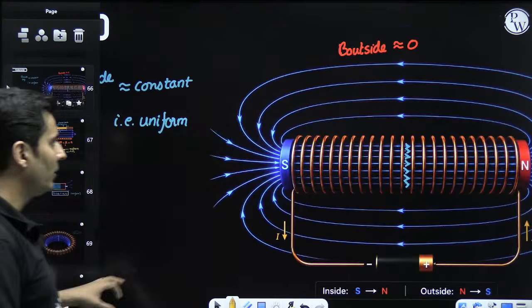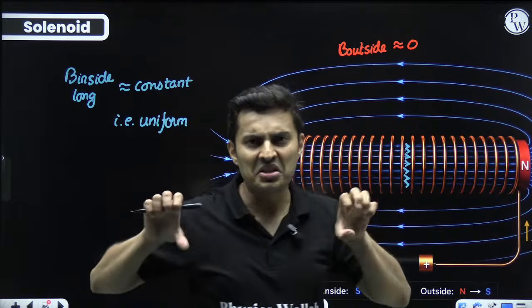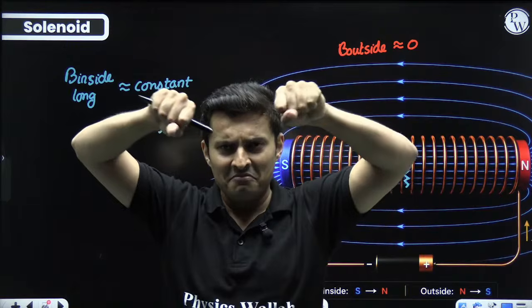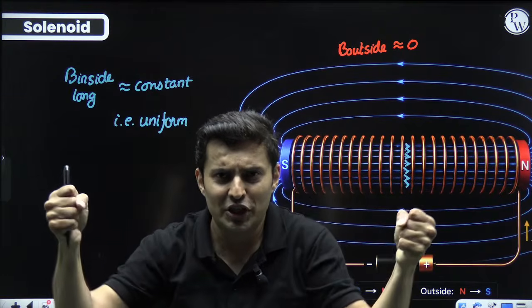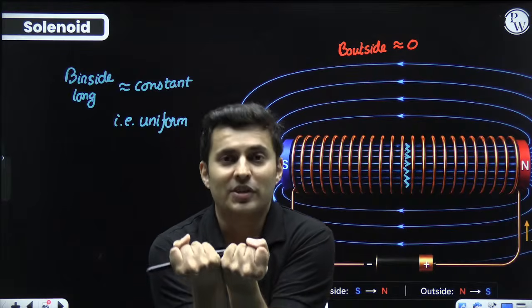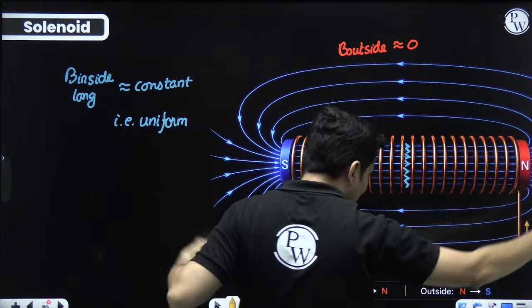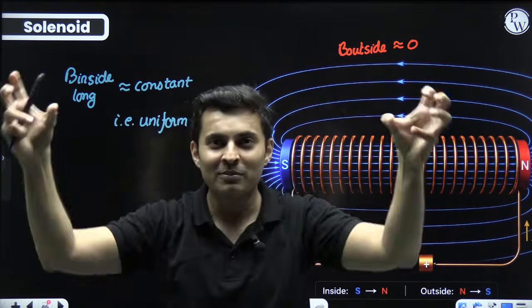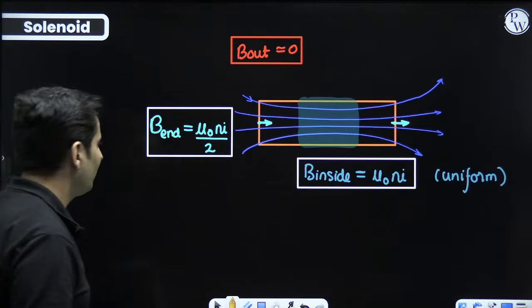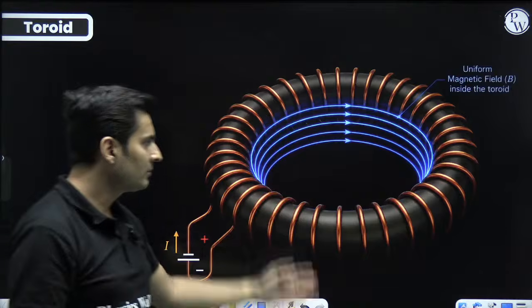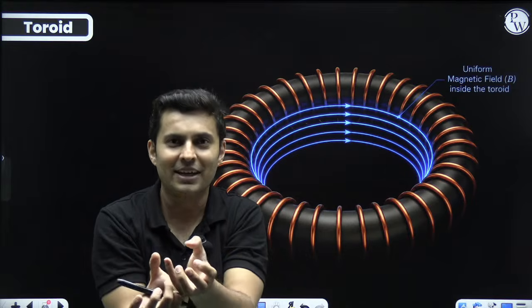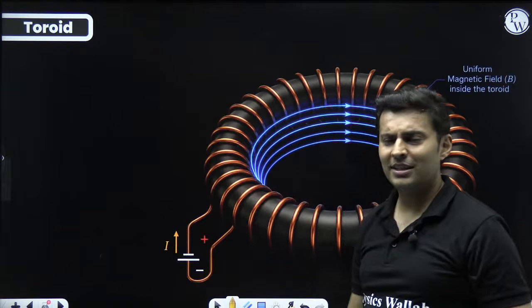Now, if you take a solenoid and give it to a very strong person and ask that person to bend that solenoid, he takes it, bends it and connects it. So these two open ends are now connected to each other. Are you able to visualize it? It's a tube now. That, my dear, is nothing but a toroid. It's a solenoid which has been bent and connected. So, what is the difference? Nothing. It's the same thing, nothing else.